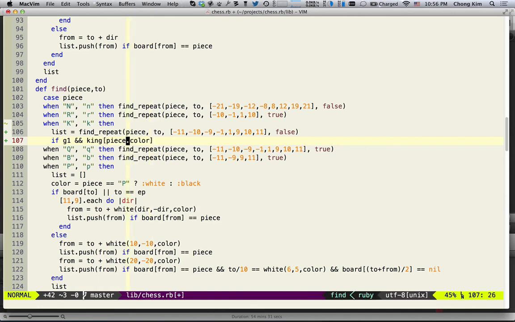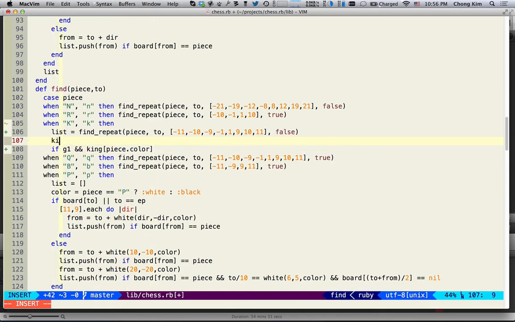All right, so let's see. Okay, G1, and this exists. Let's just say king index is equal to this. And the king index is on E1.